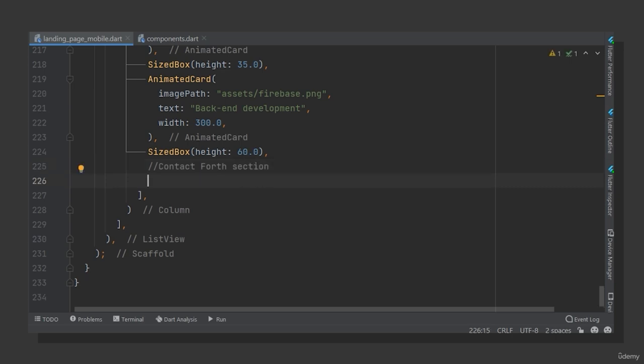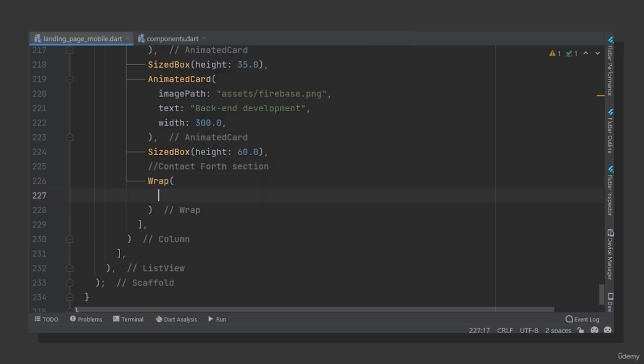What I am gonna do here is use a wrap widget. The reason I am using a wrap widget is because it accepts run spacing and spacing properties that we can use to put spaces in between the text forms.